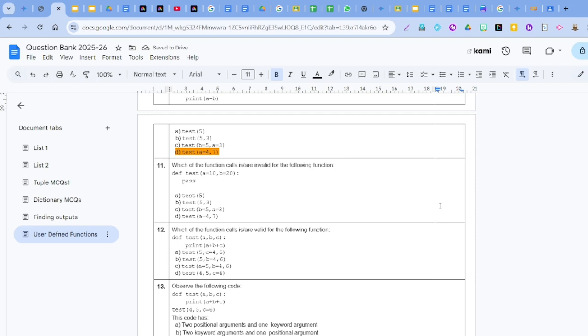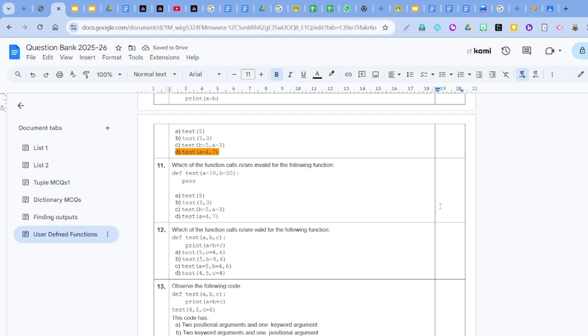But test 4 comma 5, which of the following function calls valid for the following functions?